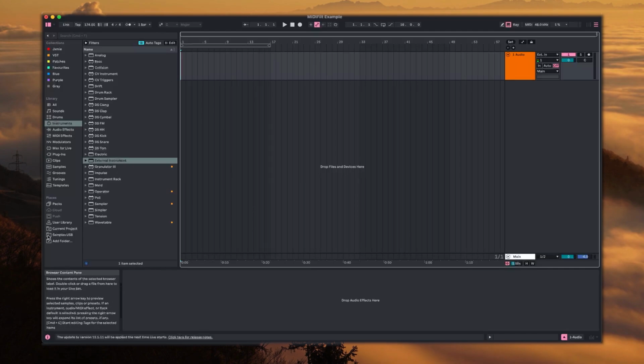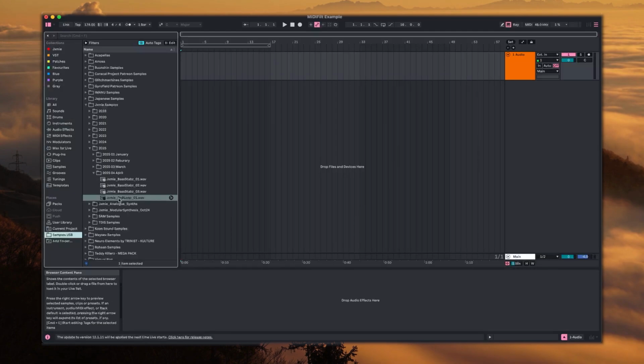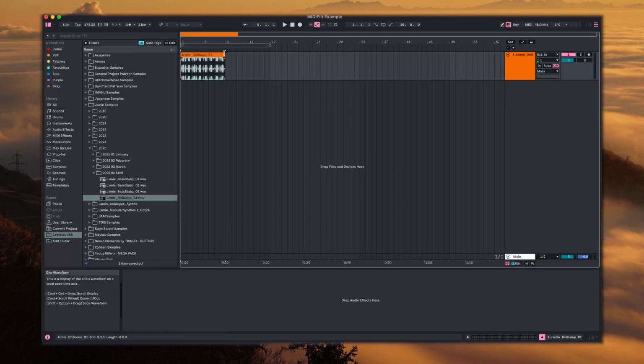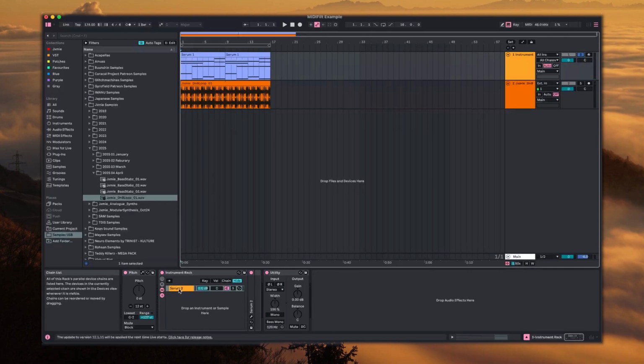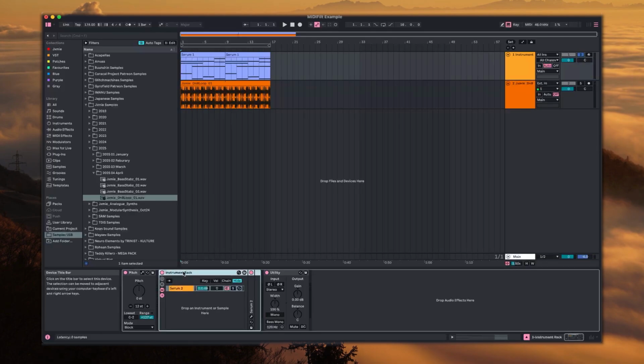So first of all, drag in the audio you want to affect. In this case, I'll be using a drum loop I've made. Then you want to create a MIDI track and lay out some MIDI notes that you want to resonate. However, you likely don't want to hear this instrument, so I'm going to be deleting this.